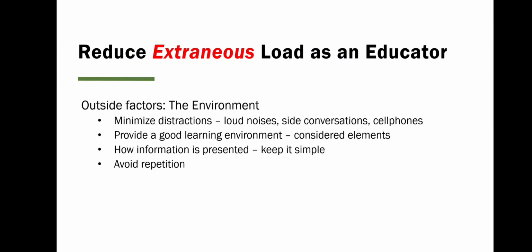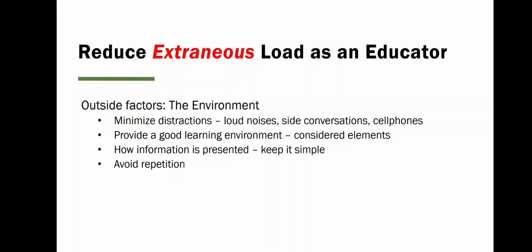Let's first start talking about extraneous load as an educator and what efforts we can make to help minimize extraneous load and maximize the student's learning environment. So remember, extraneous load refers to the environment, the outside factors of learning. First, we consider minimizing distractions. Things like loud noises, cluttered areas, learners having side conversations, or learners being distracted by cell phones or laptops.